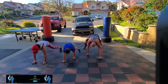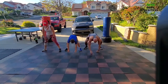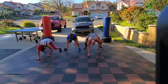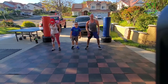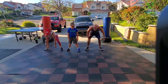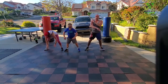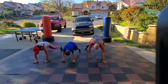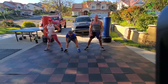All the way up. Two more. Abs strong when you're crawling out there. Strong chest, shoulders, thighs, all working. You're working your strength on this workout, your upper body, lower body, abs, core, conditioning, cardio, weight loss, balance, coordination, memory, muscles. That was five.